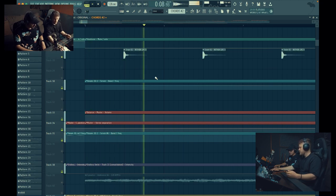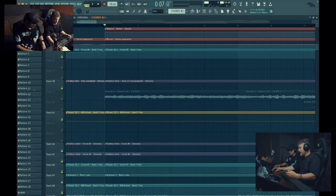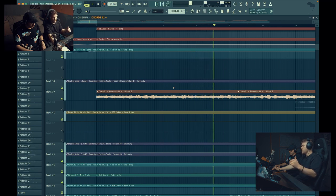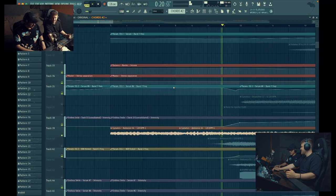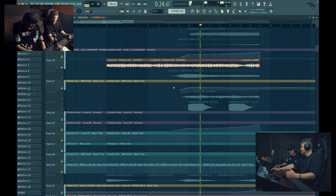We added another snare as well. It's just adding space. And we also added a ton of ambiences. So this is one of them. And it's not doing anything. It's just holding the note of the actual song. And it just puts you in such an interesting space, you know, like hearing this on its own, it's so mystical. And it just goes along with the chords.